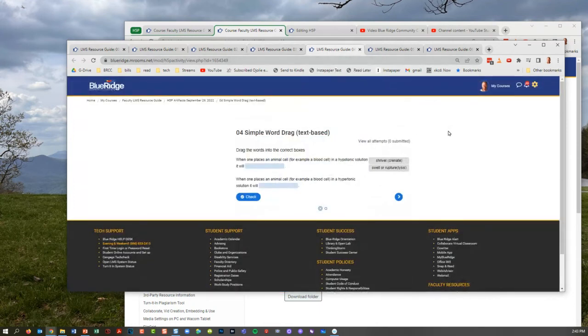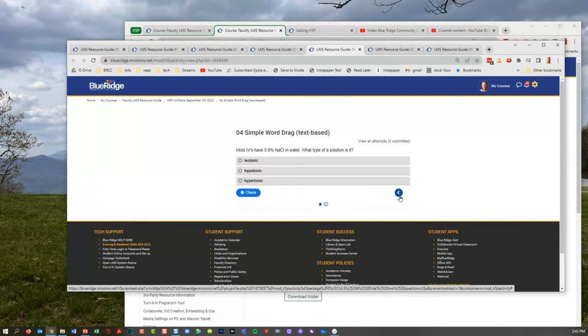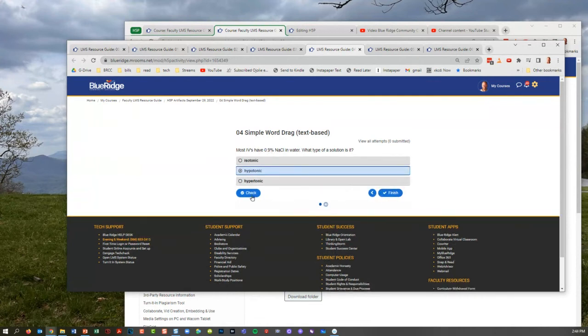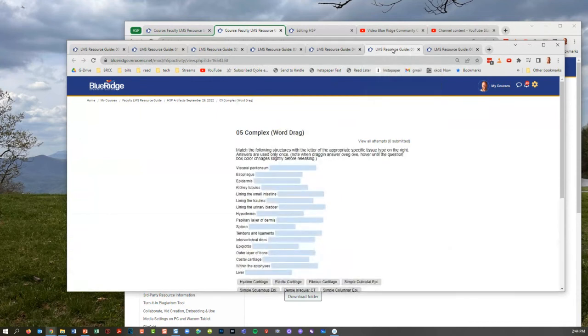Okay, now this, if I had a bunch of these especially, I'm just trying to reinforce that they know this basic thing. Do you know what shrivel and rupture are? And I can check that. Clearly I don't. And then I go to the next. I could retry, but I'm not going to. But now look, I have another one hooked up to it. So now this is a different kind of question in the same sequence. And I'm going to say it's hypertonic, and I'm going to check that. And I'm wrong again. I finish. But this now has gone to the grade book when I finish, if there is a finite number of chances you get for it.